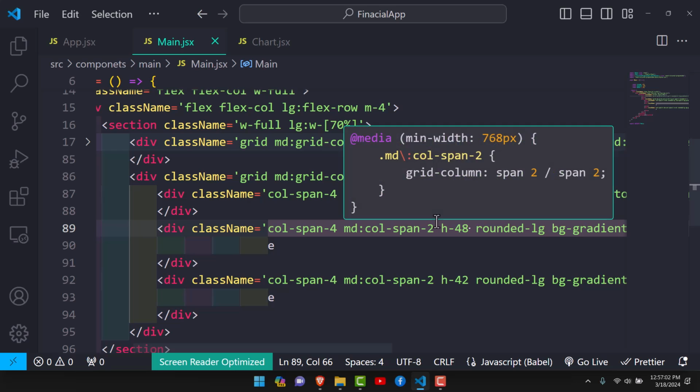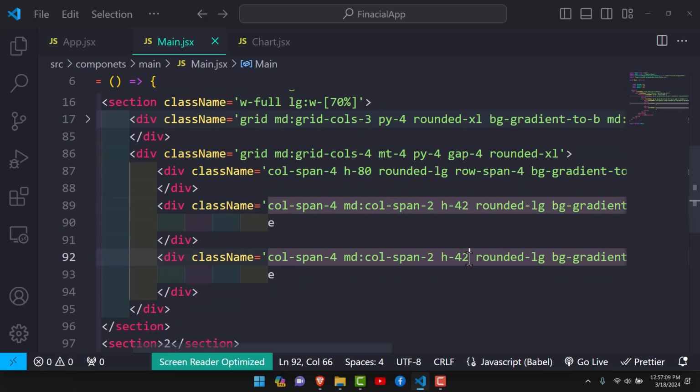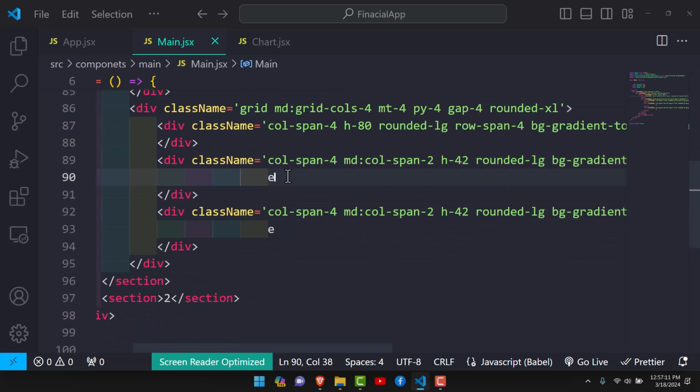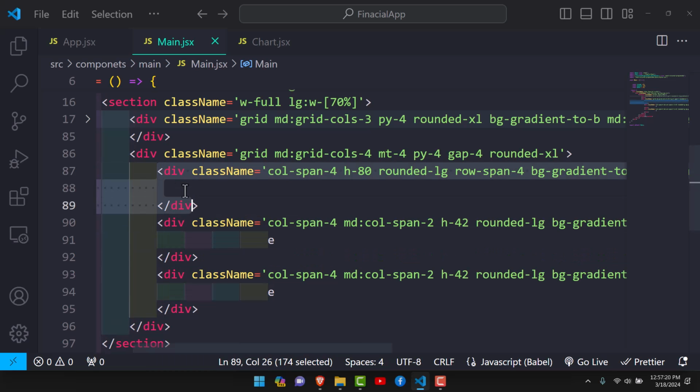Yeah, the 42 is not working. Alright, no problem. We are going to look into that later. Okay, so now that we have that there, we can now have our shirt. The shirt should be in this container.